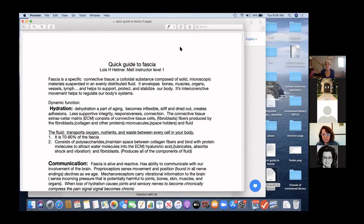Now this fascia covers every organ, muscles, bones, vessels, even the blood vessels, the lymph glands, every single thing. I put dots because there's more than I could even write out. And this is the important thing, it helps to support, protect, and stabilize our body. Now it's interconnective and helps us with the movement to regulate our body systems.